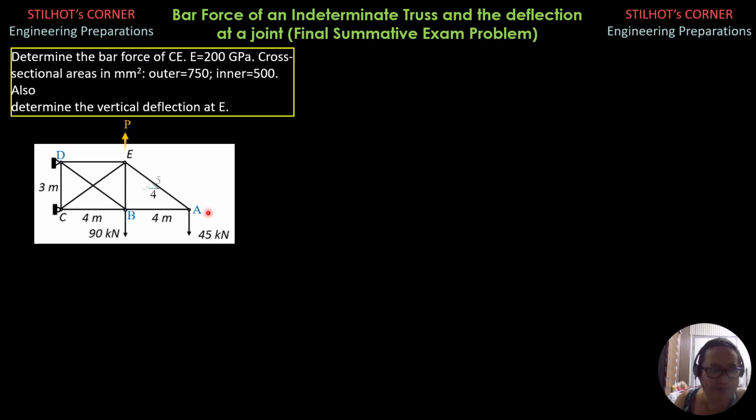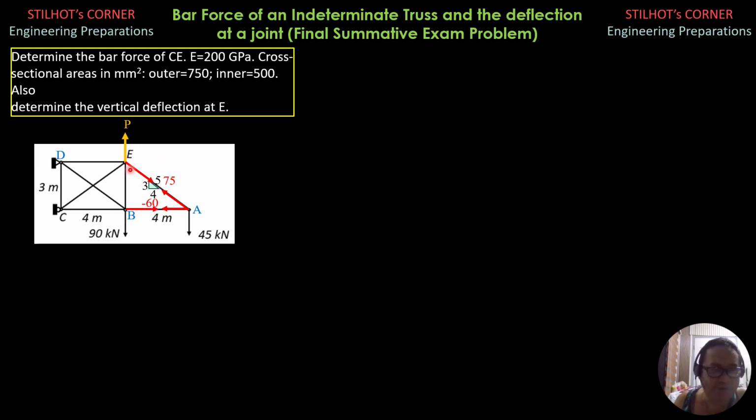So let's mark the joints as the following: the slope of the members, 3 vertical, 4 horizontal, 5 hypotenuse, as well as for these diagonal members. Then I apply an invented load P that does not exist, just for determining the vertical deflection at E, and it is upward. At A, summation forces Y, the force in member AE is 75 kilonewtons tension, and it is constant. Then summation forces X, you'll get negative 60.